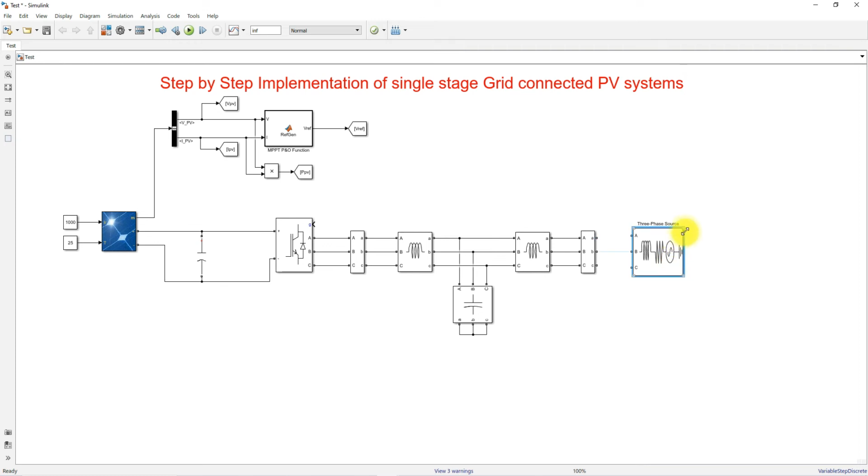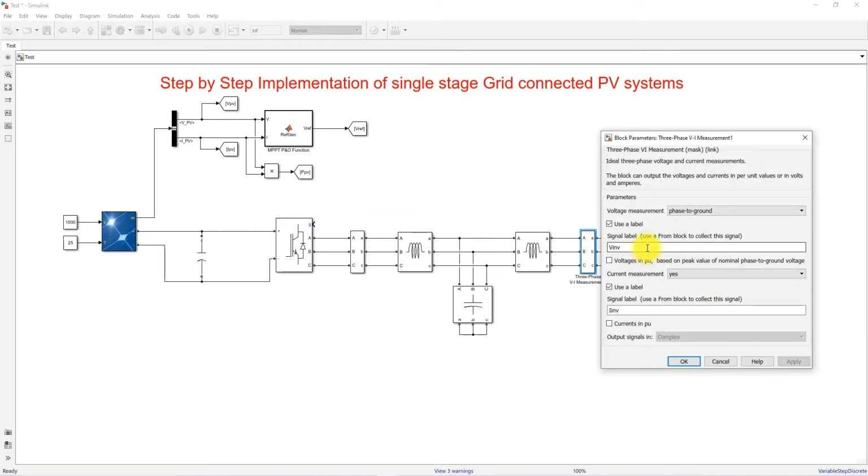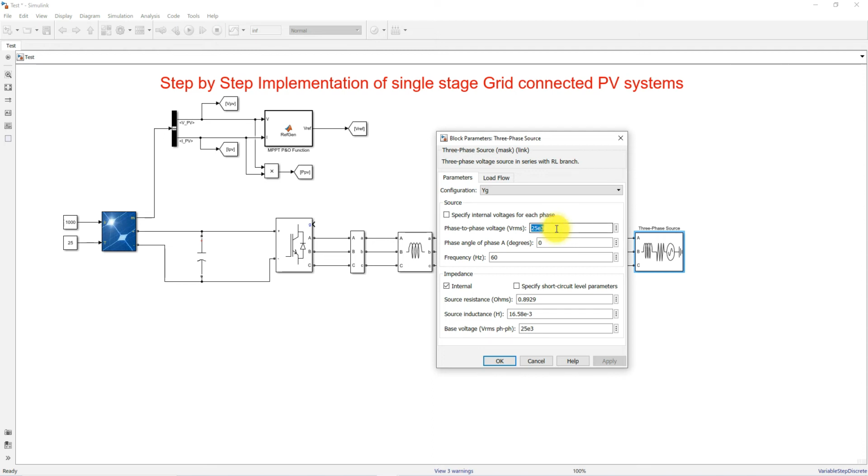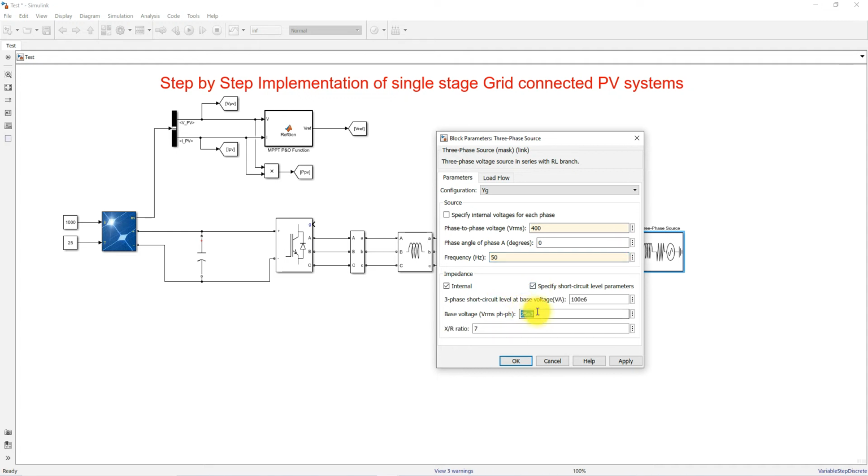Here I am going to connect this one, and this label will be changed to VABC and IABC. Here we need to fix the voltage as 400, the frequency as 50, and then here I am going to fix 400.